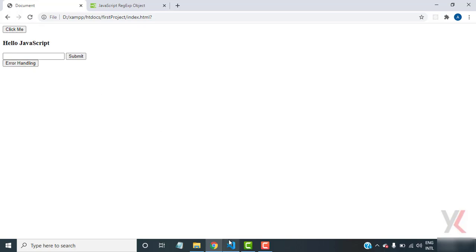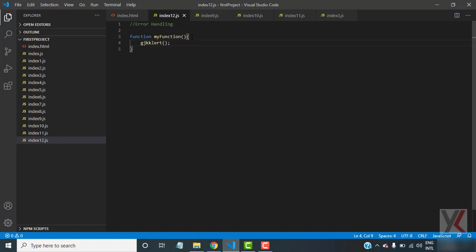So we'll use try over here. Okay, try and catch. So this is the method for error handling, try and catch. So what does the try statement do? It lets you test a block of code for errors. Okay, and the catch statement handles the error. It shows you the error message over there.